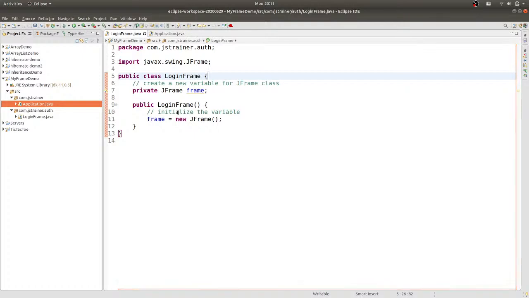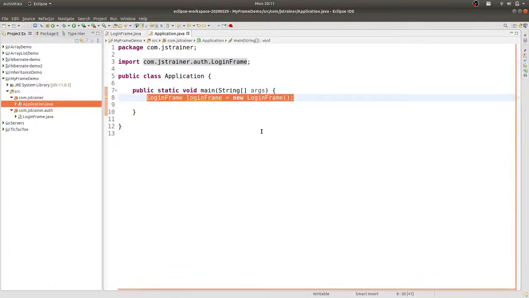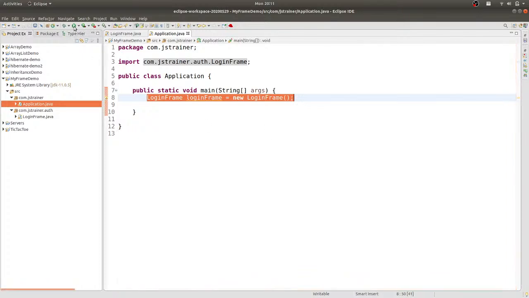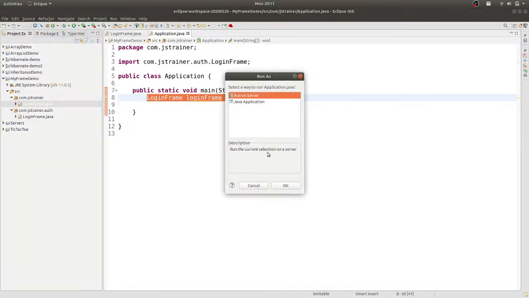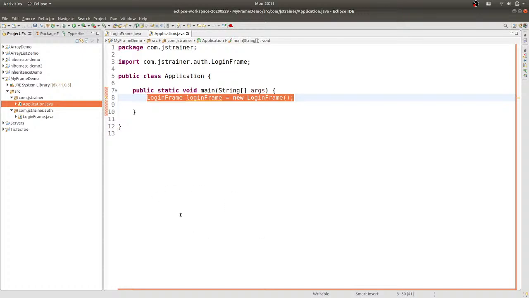You have to make them set visible, right? You have to set them visible. Visibility should be set to true. You have to enable its visibility. So here I will not see any frame, but I'm going to run this because we want to see whether it will throw any error. So the answer is no, it should not throw any error, and that means your application would be good. So let's run this. Okay, so the application is running in the background, but it is not showing me anything.